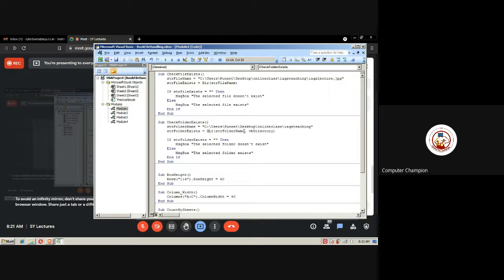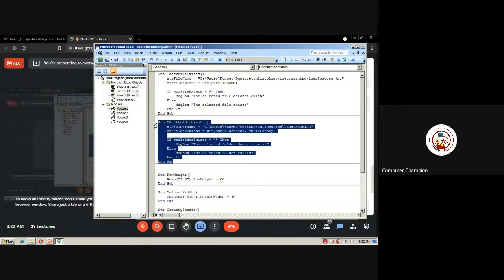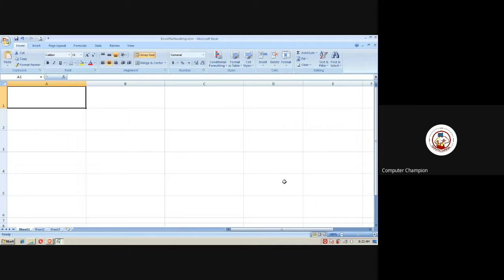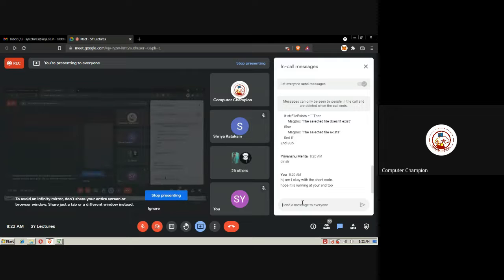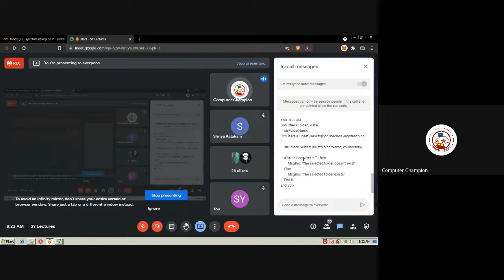If you put a comma over here, there are lots of options: hidden files, normal files, read-only files, system files. You can give these parameters and check whether any type of file exists in the macro. I'm sharing this small code with you.